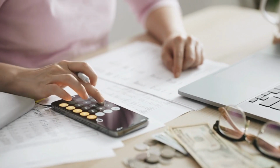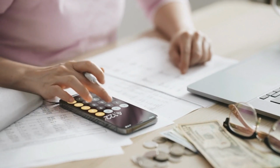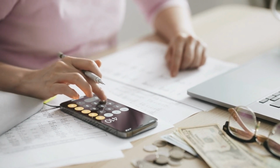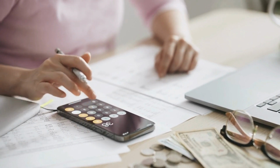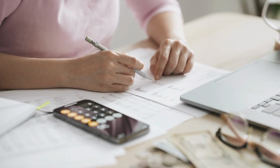I would say keep quite a big chunk of your earnings for your tax bill so that you always have a cushion in case of emergencies or in case of tax bills. That's my advice. And tax laws can change, so it's also very important to stay updated, or like I said before, have a professional who can guide you through any changes.